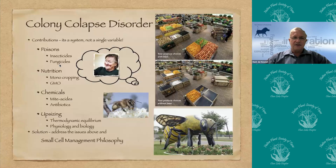Nutrition is another factor causing colony collapse. We've moved away from diverse plant types to monocropping — huge fields where bees cannot fly further than that particular crop. Like us, they need a variety of food, and without it they become weak and susceptible to disease and parasites. GMOs have been created to address insects and other predators, but many have had their nectar removed, so they no longer provide food for bees. Chemicals such as miticides and antibiotics applied to hives take about four years for diseases to get around, but those chemicals still impact bee life.